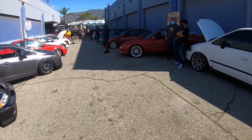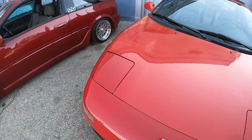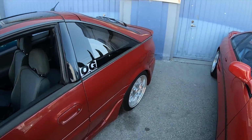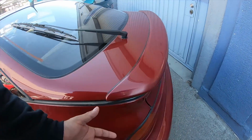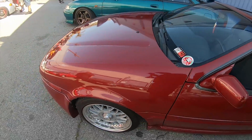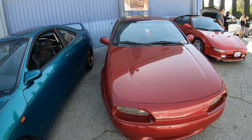And let's check out this MR2 right here. And I don't know what that car is. I don't know if it's a Saturn. I don't think it's a Saturn. Very beautiful MR2. And then, what kind of car is this? I'm so sorry, I don't know what kind of cars. I've seen them, but I just don't know. A Nissan. Oh, a Nissan. What would this be? The 200 SX? I don't know. Very nice. I love the fact that he went and modified this car though. It's different. It's really different. I really like what he's done to it.